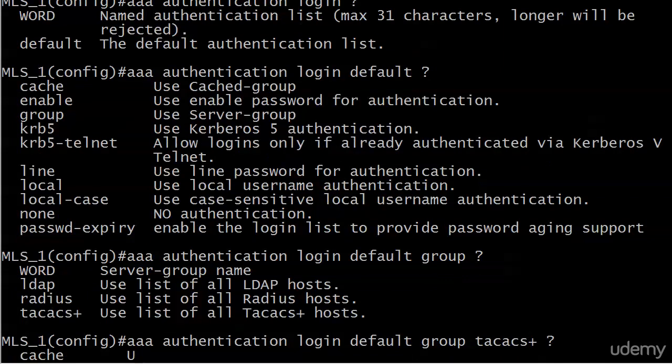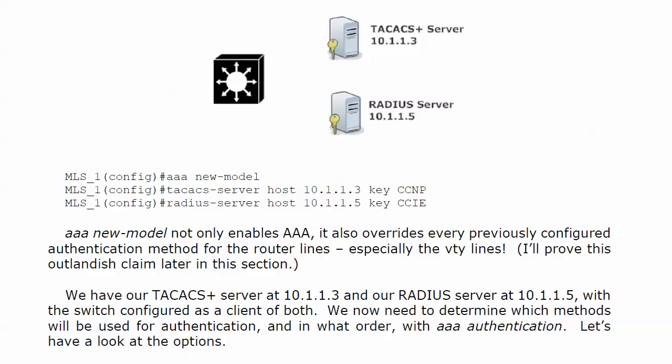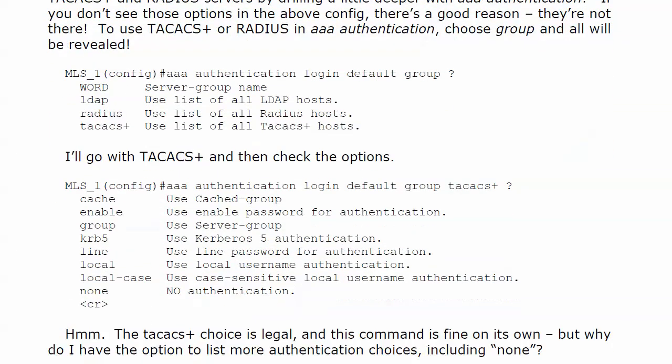So that's going to call up our TACACS server, which we define only one. And here's a couple of interesting things here. We've got the option to put more options. We can add authentication options to this particular list. And what in the world is going on with that none option? We're going to all this trouble and we're putting no authentication in. I don't know about that, but actually, in rare circumstances, there's a reason you might want to run that.